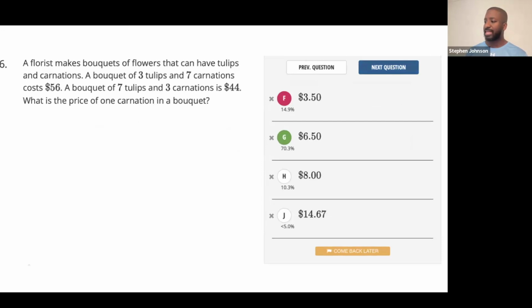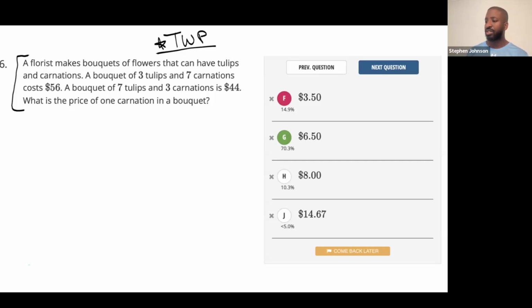So our next question, this is what we call a translate word problem question. We know that it's a translate word problem because the question is 4 or more lines long. That's how we can tell. And the idea here is that we never want to read the question all the way through, right? We're never going to just start at "a florist" and read all the way through "bouquet." Instead, we're going to read one sentence at a time, making sure to stop at the end of each sentence to make sure we understood what we just read, and then also translating or writing down the meaning of any quantitative information. So let me show you what that looks like.